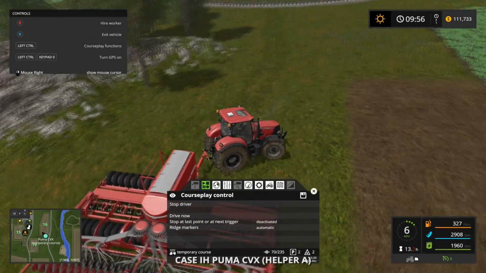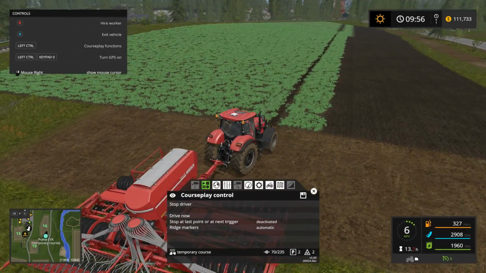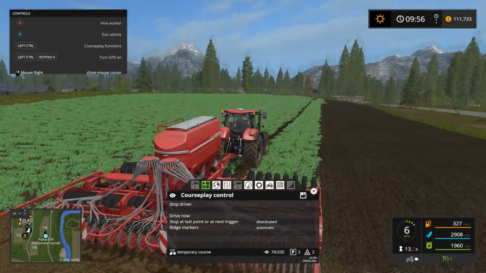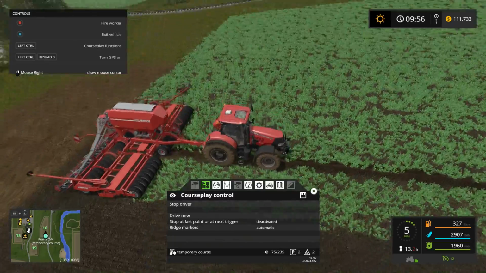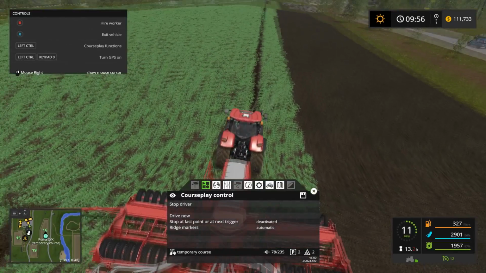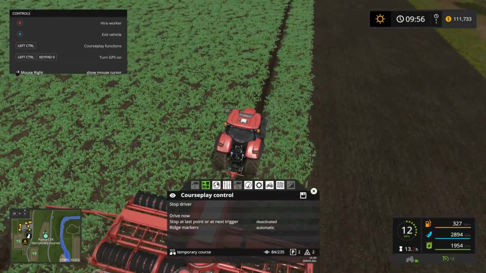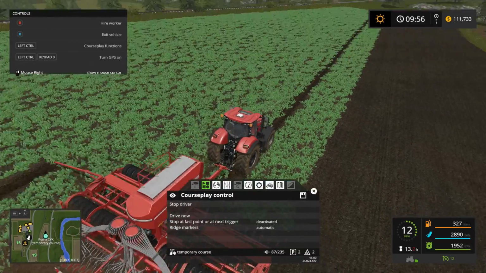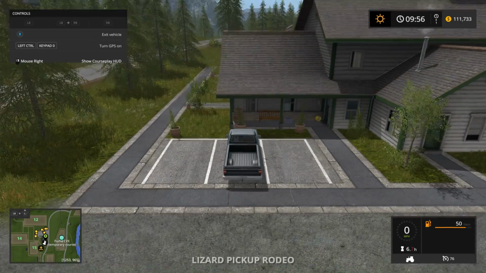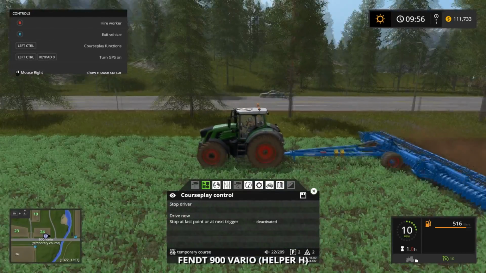Alright. Let's check on this guy, make sure he's doing what he's supposed to be doing. He's putting down ridge marker, but that's fine. Ridge marker is only a problem if you're going to run multiple pieces of equipment. Hopefully it doesn't screw up the cultivating in the oilseed radish for fertilization. I doubt it would. But then again, I wouldn't be surprised. And he's doing his thing.